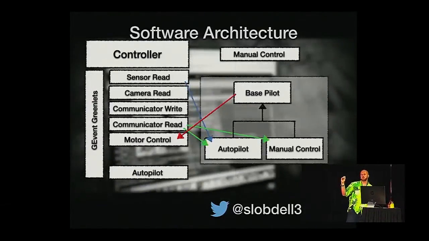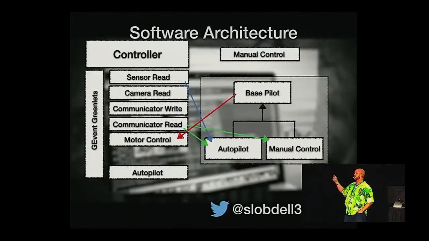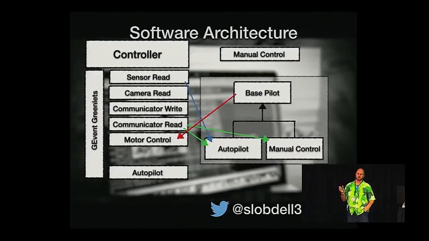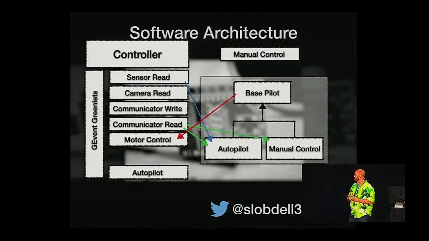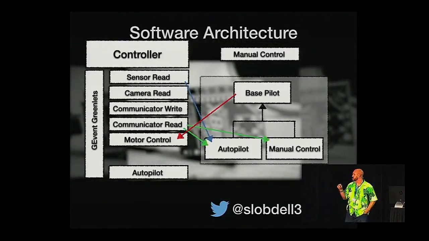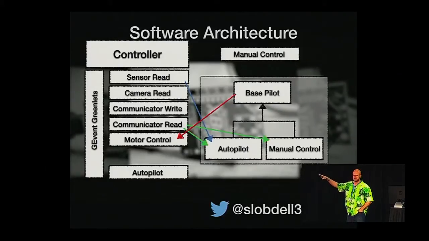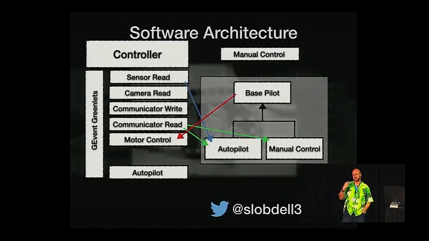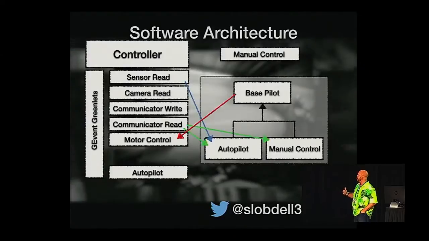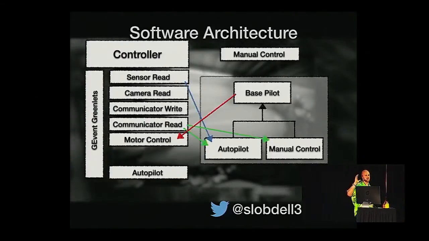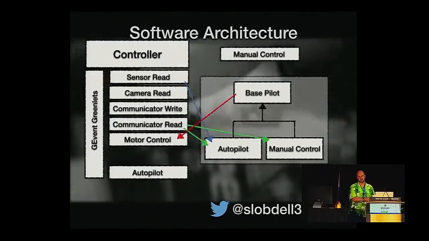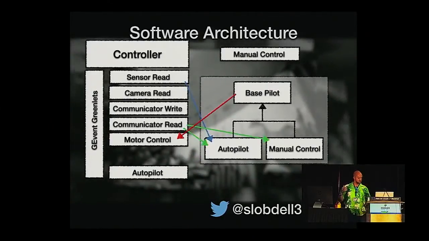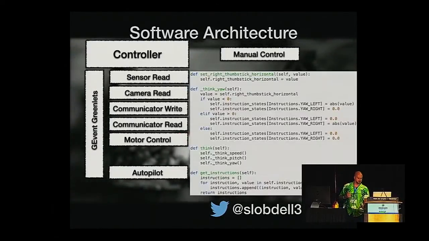So the autopilot will take input from some things from the Xbox control or the client. You can essentially say, like, increase the altitude or decrease the altitude, send in this GPS coordinate. But primarily, we're going to use the sensors in this case. So based on the sensor data, we're going to respond accordingly. And then manual control uses purely the Xbox control in this case, which is hooked up to the laptop, and custom commands are sent across.